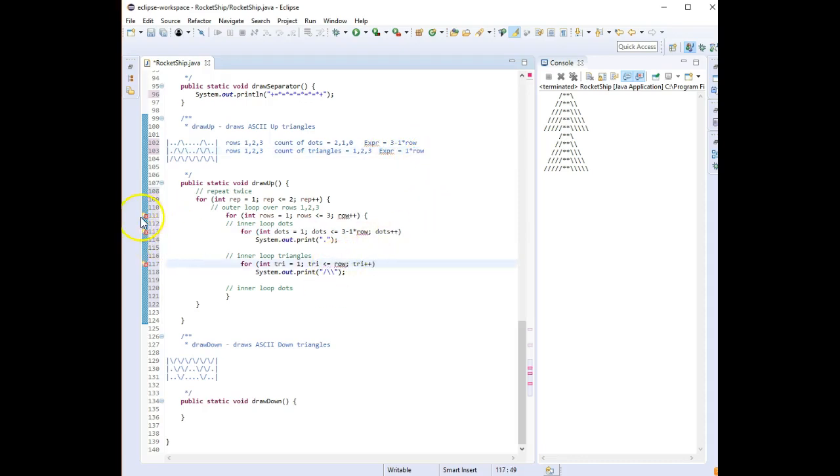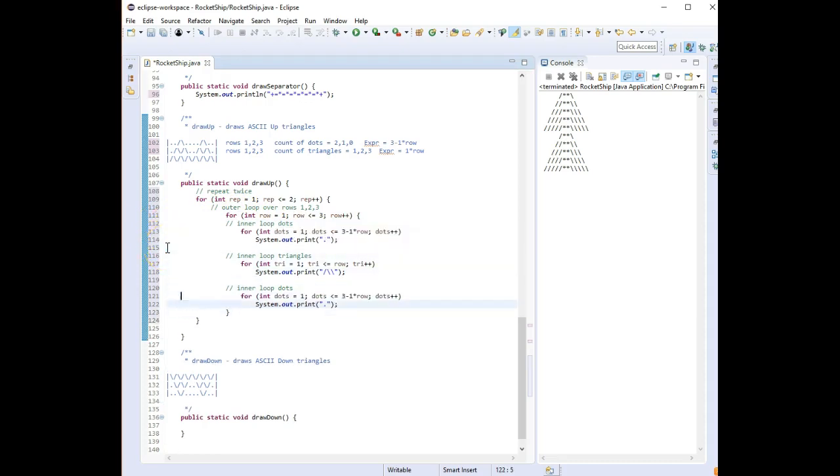Then, okay, what is this error? This error is row cannot resolve to a variable. We can fix this. I only did it in 2 of the places, so let's just go ahead and do that. All right, so what we need to do is copy dots down here. It's going to do the same thing. All right, I think we have something that's workable there.